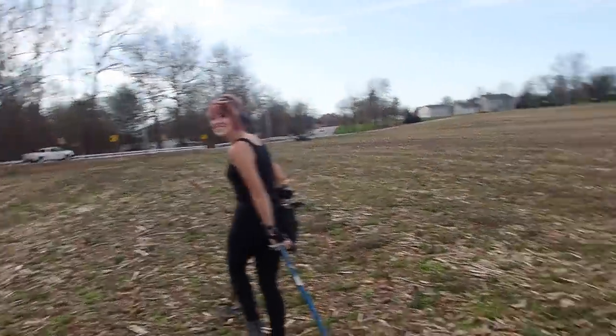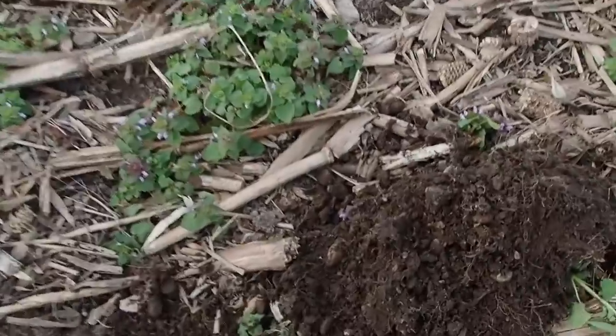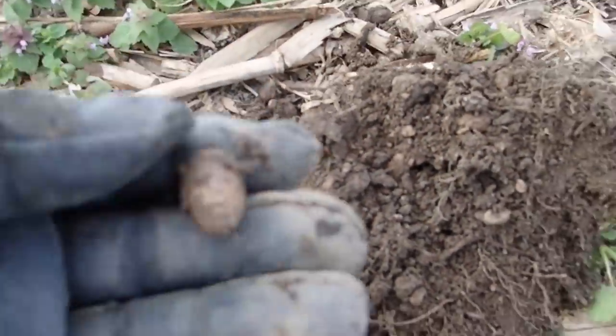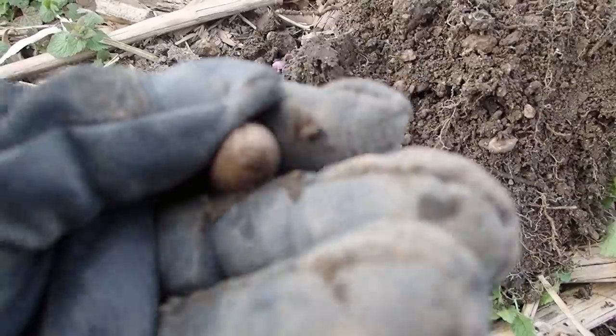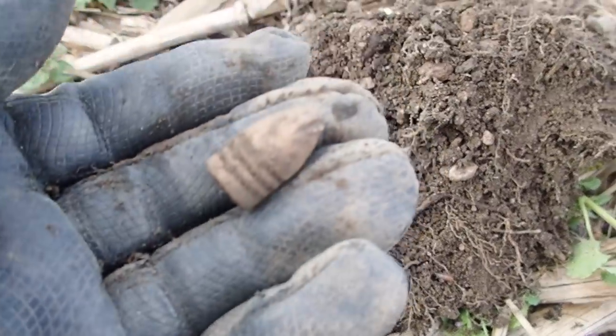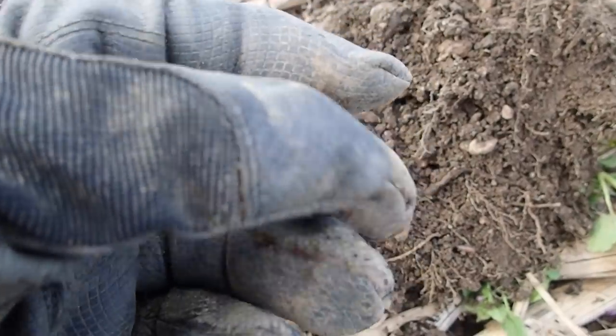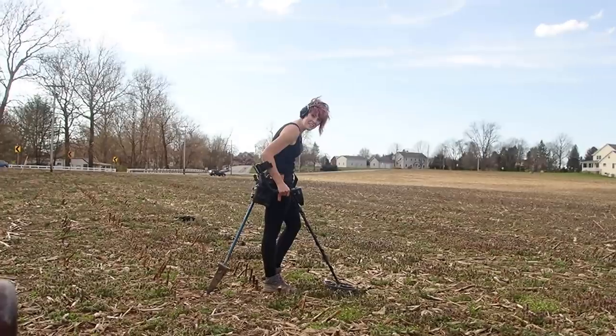You're lucky. Check it out. Like, literally, right there. Walk right on over here. And boom. Another three ringer. Oh, we could be on to something good here. I love it. Love it, love it, love it. I'll get them cleaned up. I'll see if maybe there's a star base or something, but I doubt it. But what do you think? I just want one. Well, that's three for me. Three.